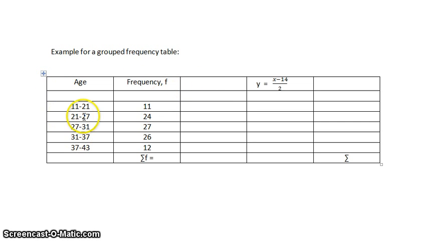We've got our ages, we've got the frequencies, and when you're working out the mean from a group frequency table, you need a column for the midpoint. That's the midpoint of our ages. We'll call that x. So first value, we're looking for the midpoint from 11 to 21. So we can add those, divided by 2, and that gives us 16. So we can fill in our midpoints.